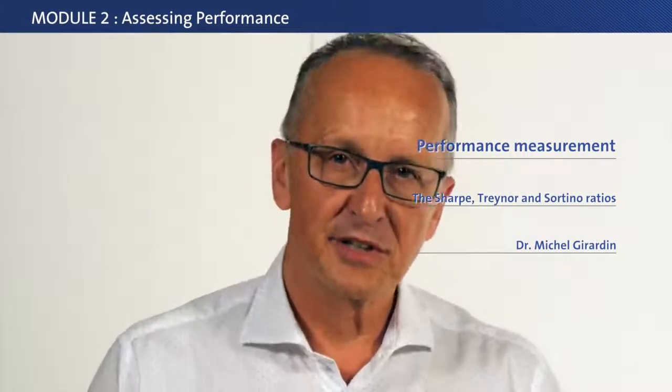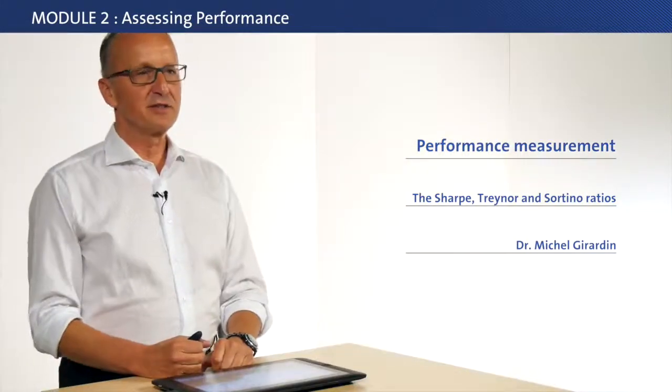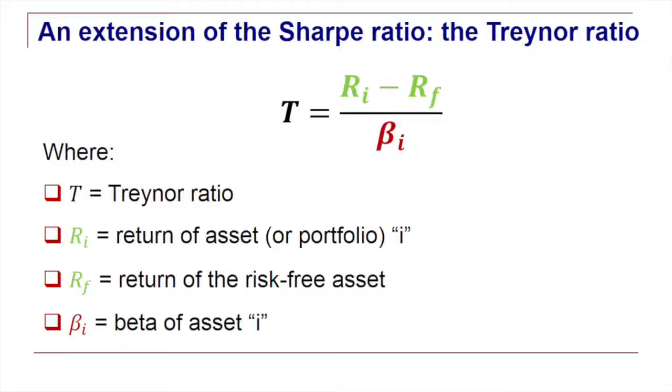So one improvement we can make over the Sharpe ratio is the so-called Treynor ratio. How is it computed? Well, you see that the numerator is actually the same as the Sharpe ratio. It's the excess return over the risk-free rate RF. It's the denominator that changes, and we see here beta i, which is the beta of portfolio i, or asset or fund. Okay. Why do we take the beta here?